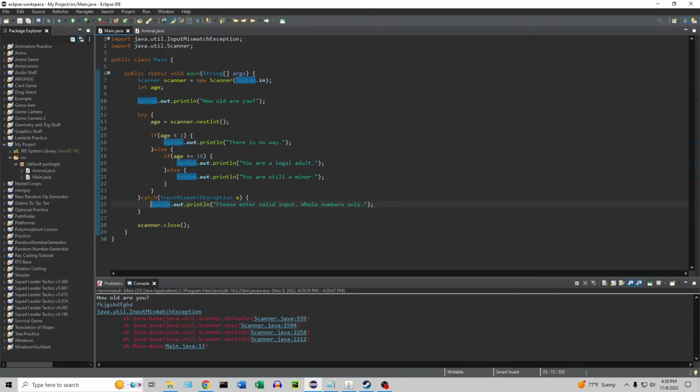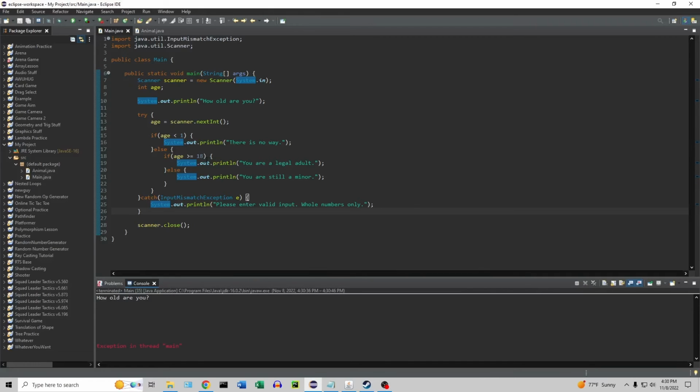And we'll see this come up more and more and more. Now, one thing that you can do is, what if there are different kinds of errors that can occur here? So, what if they don't enter anything at all but hit the enter key? We're going to have a different kind of error. So let's see what that is. Just hit enter and nothing happens. Now, that's not crashing the program, but it's not doing anything.